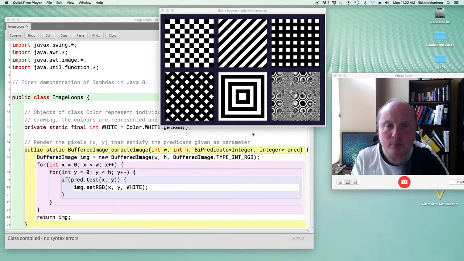So now, as a challenge, try to think of a formula for the pixel coordinates x and y that, when the truth value predicate formula is applied for all the pixels of the image, produces a checkerboard, or this kind of anti-diagonals, or this kind of nested circles, or this kind of interference pattern. That particular math is not the most important thing in this example, but at least there is some image stuff for everybody.